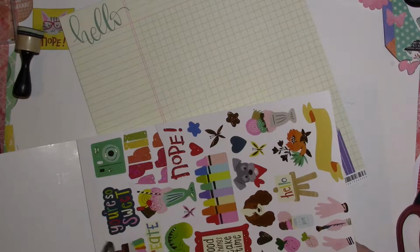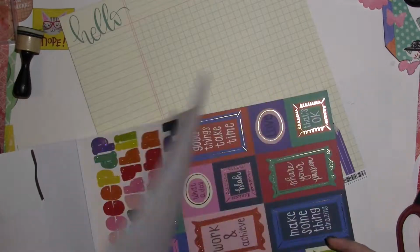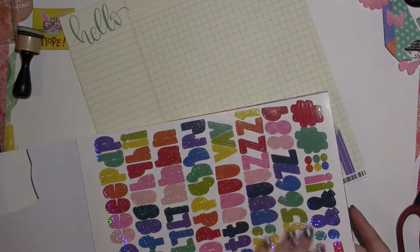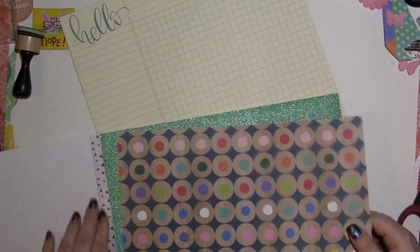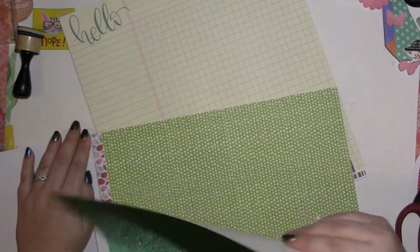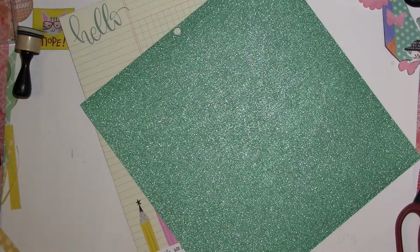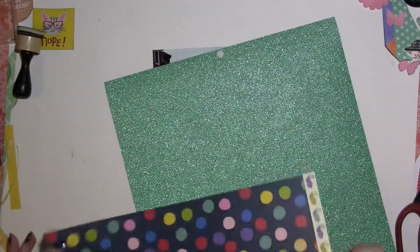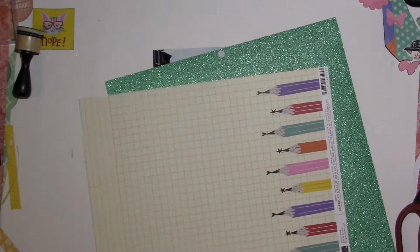Oh, there's another paintbrush here, and this one has gold foil on it, so I might use it. I think this will be the one case that I use rainbow alphabet stickers. Not such a huge fan, which is why I did not buy the thickers that go with this collection, because I'm not really a huge fan. But I think I am going to use this paper from the project pad. And I think I'm also going to use some of this glitter paper because I really like it. And it's fun. So, yeah. Now, oh, I really like this paper, but do I want to use these as like a border strip across the bottom?